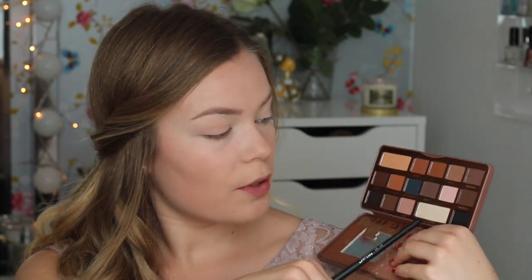I am using my MAC Painterly Paint Pot to achieve a flawless base on my eyelids. This is canceling out the veins I have on my eyelids. I'm super excited about the eyeshadow because I'm going to use my new Too Faced Semi-Sweet Chocolate Bar palette that I got from Brittany when we did our swap. I'm going to start off with a really light shadow all over my lids first — I'm going to use Coconut Cream for that, applied all over my lid going up to my eyebrow.